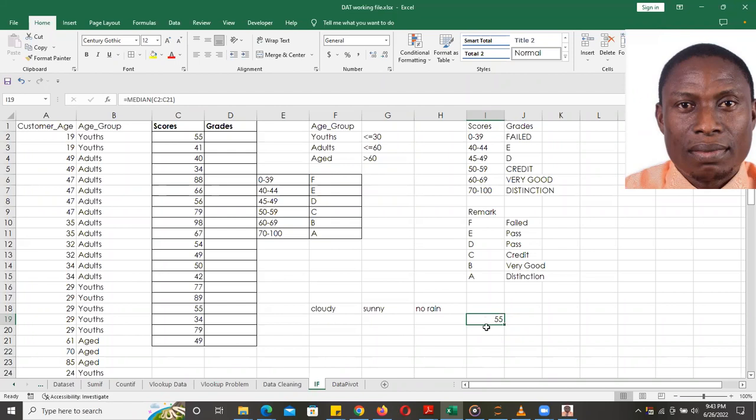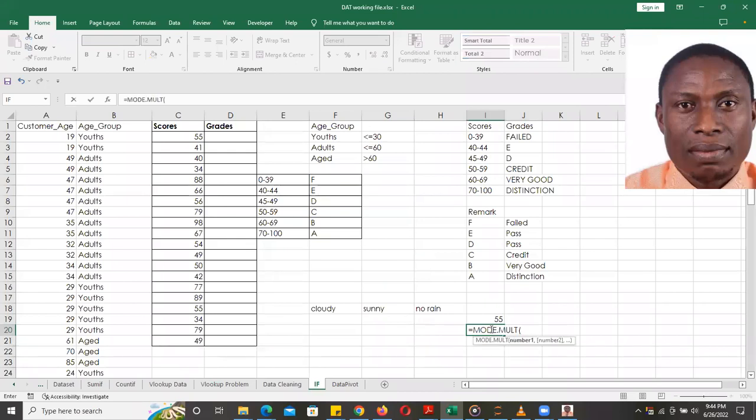Okay? Can you run it again? Okay, let me just do it again. The function is median, and we have this table, this is what we're working with. Median, close the bracket, boom. It gives you your answer. You selected the whole table? Yes, all the scores. By just clicking C, I click it like this, then I highlight it down. Okay. Good. So the next one is the mode.